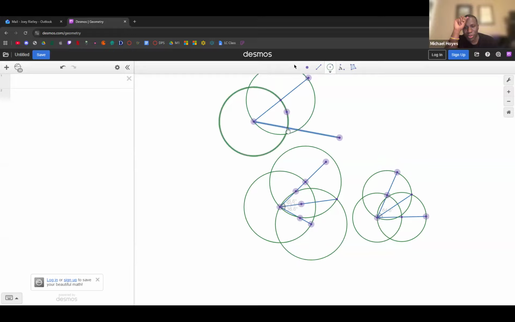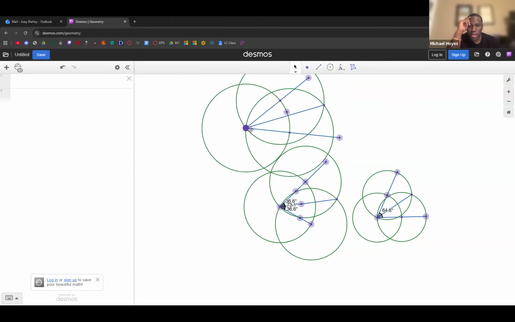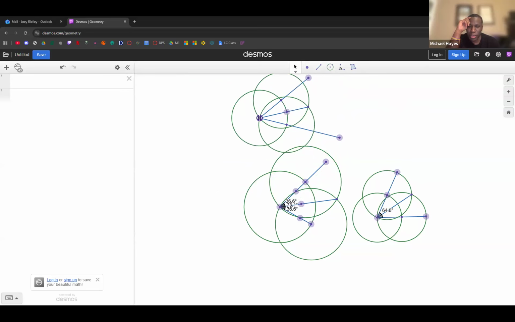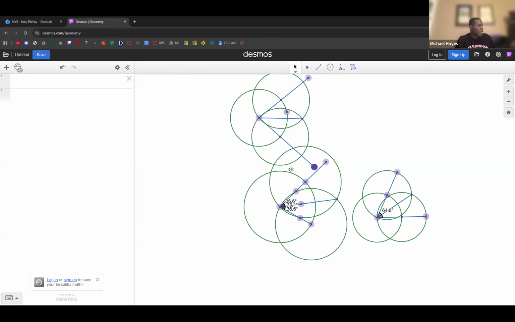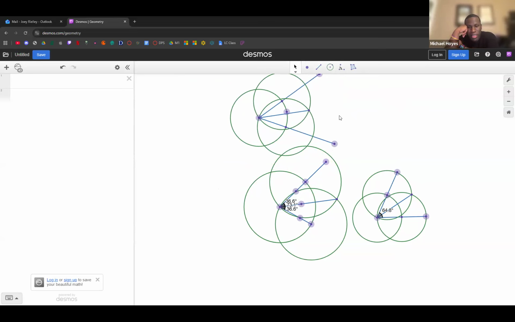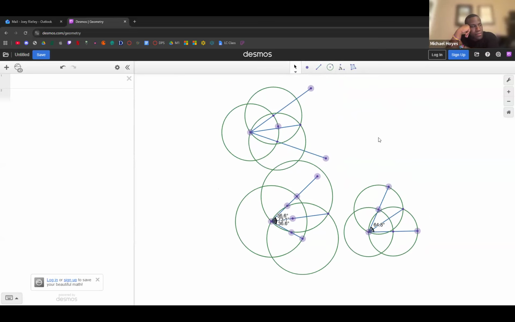So there's a circle from one intersection point, a circle from the other intersection point to the vertex, and then you create a segment from the vertex to the intersection of those two circles. Thus, the two angles created there in blue have the same measure, such that it bisects the original angle that was created.